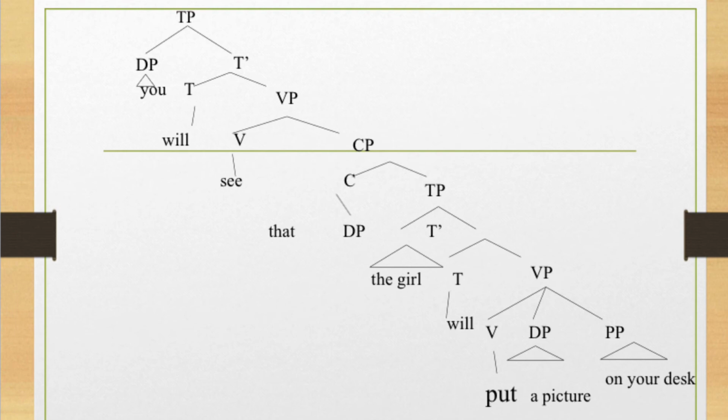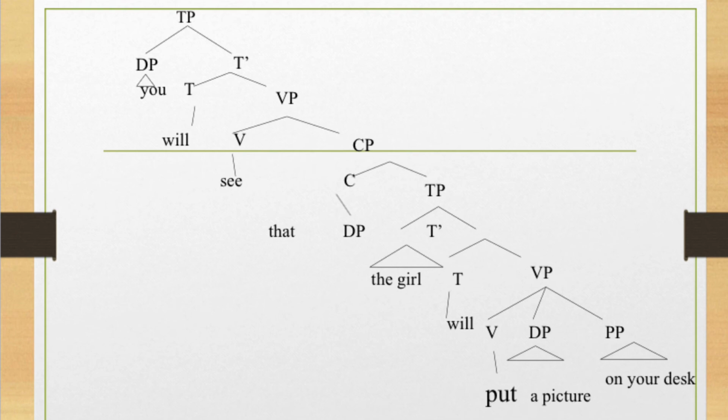Our constituency test showed that the TPs have a structure like this: CP, C, TP, DP, T, VP. We now have the label TP because the T determines the distribution of the phrase. But what should we call the constituent T and VP? This element contains the T that we would like to regard as the head of the TP. And so we call this constituent T bar.